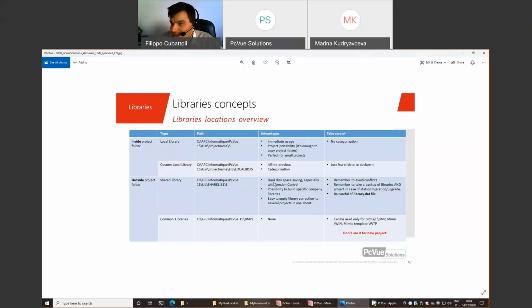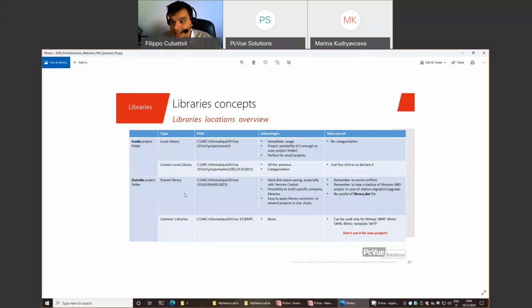One of the advantages is hard disk space saving, especially with version control, which allows you to create a sort of versioning and backup of your project. If you have all of your libraries inside a local library folder, each time you create a project version, you duplicate everything, including all libraries.